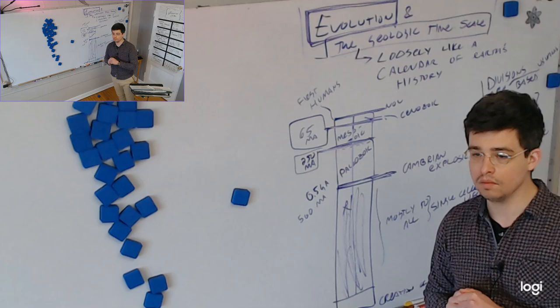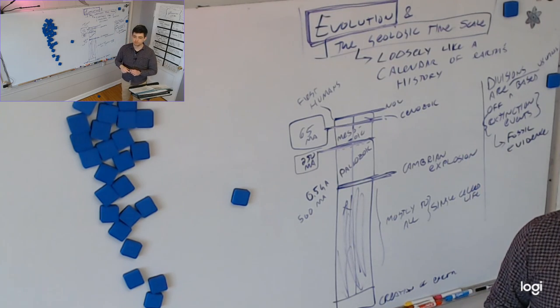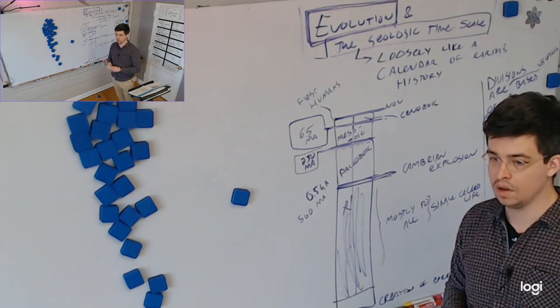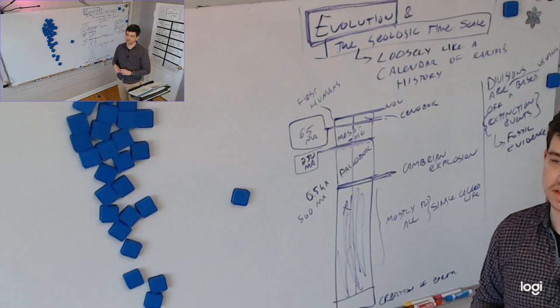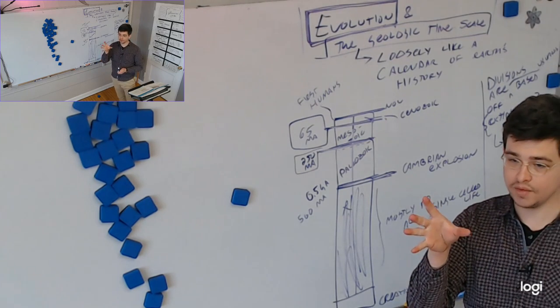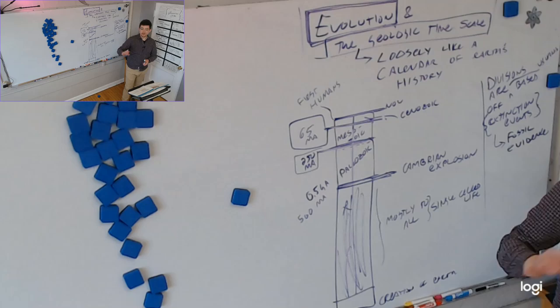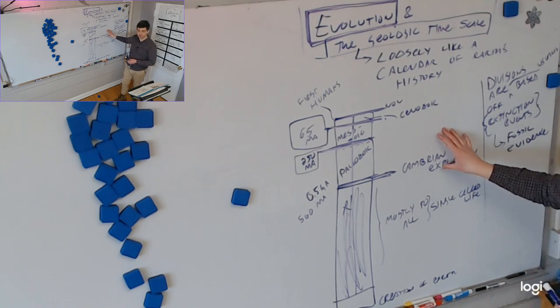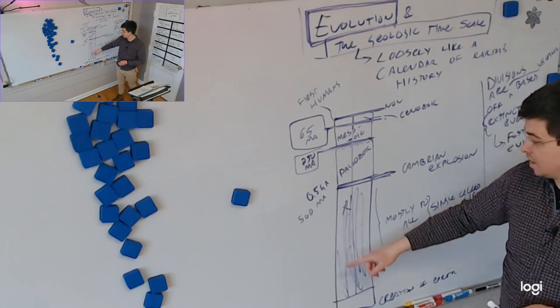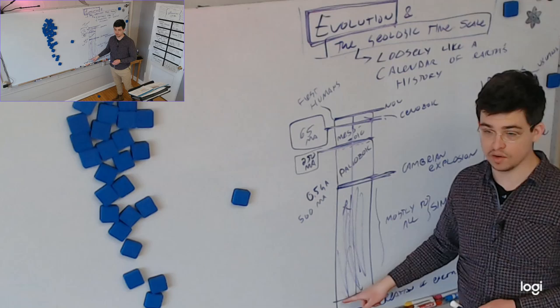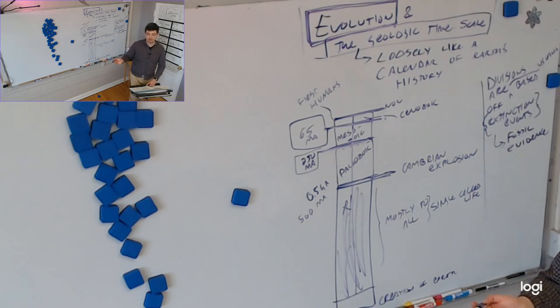Yes, Hunter? Isn't, like, the horseshoe crab the most, like, oldest organism? You're talking about, so the horseshoe, I'm not sure exactly. You mean, of the organisms that are alive on Earth today, the one that we can see fossil evidence of the furthest back. You're highly locked in the mindset of multicellular organisms. I'm sure there are bacteria today that we can see their fossil evidence clear from almost the beginning of Earth. I would guess. I don't know of any specifically. But I think you might be right for multicellular organisms.